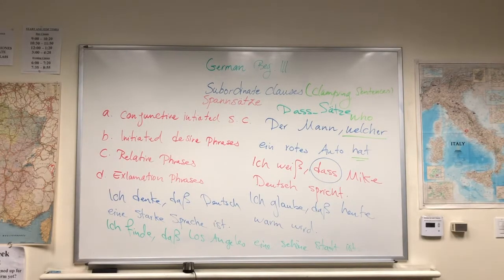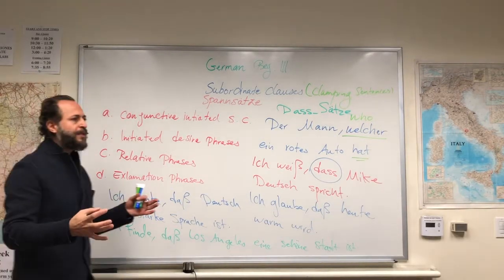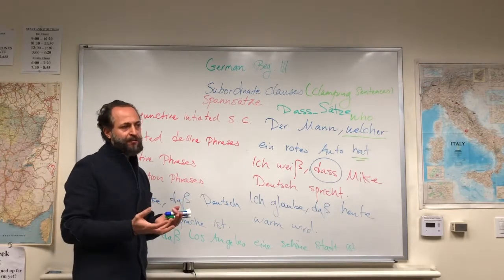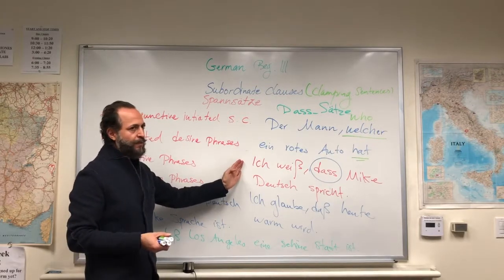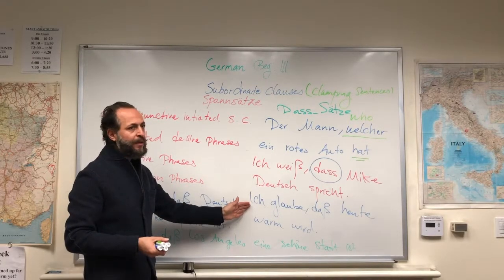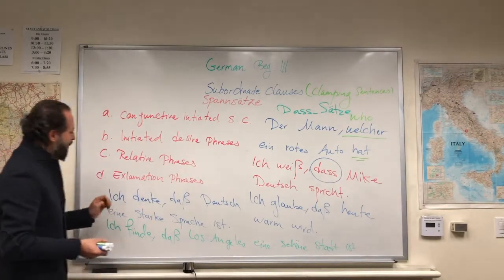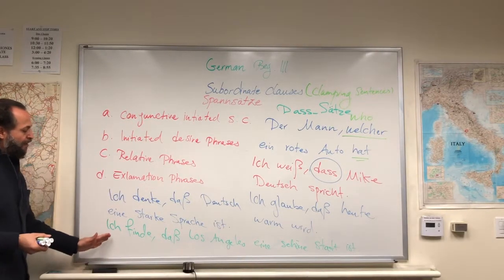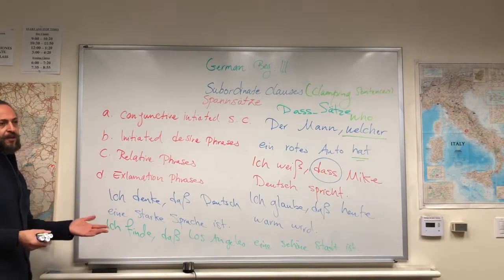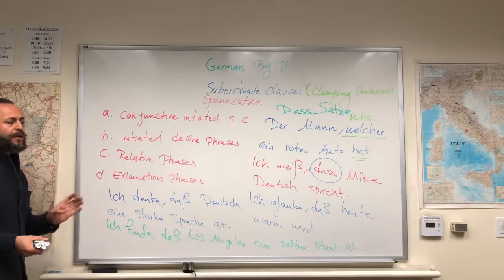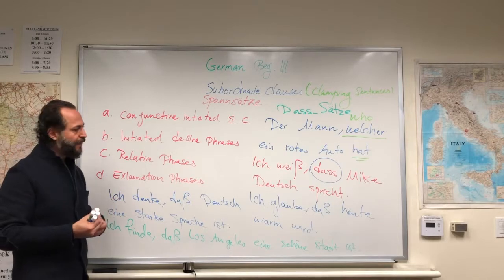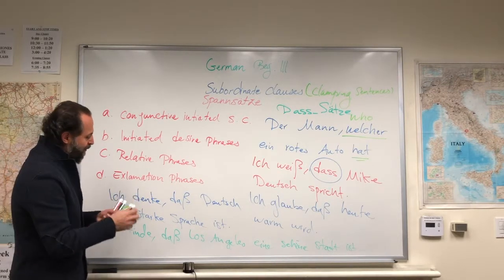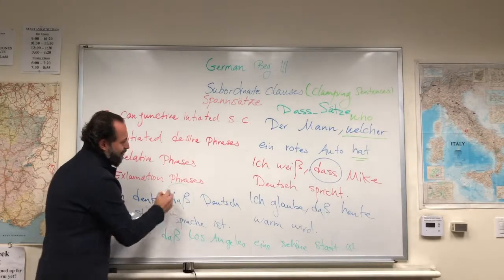Exactly. You see that it is always about so-called perceptive phrases or so-called impressional phrases. When you're talking about your impression, whether you say ich weiß, I know, ich glaube, I believe, ich denke, I think, ich finde, I find a thing or I perceive, we are always talking about our impression from outside. Okay? So all of them, without an exception, they have this das. You see that?